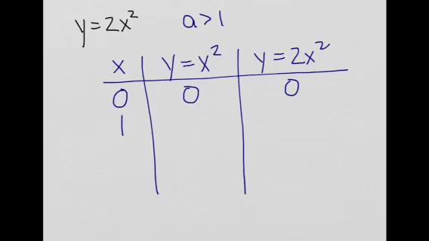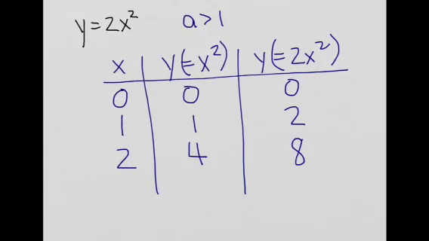If x is equal to 1 in our original parabola, let me just put these in parentheses. So these are values for y when y was equal to x squared. y would have been equal to 1, but in this new parabola, y will be equal to 2. In our first we did the point x equals 2, which gave us in the original parabola a y value equal to 4, but now that will be multiplied by 2 and give us a value of 8. That's really all I'll be able to show on the graph.